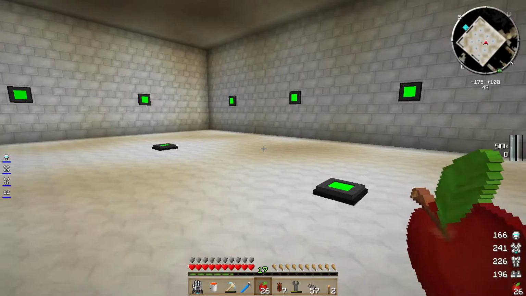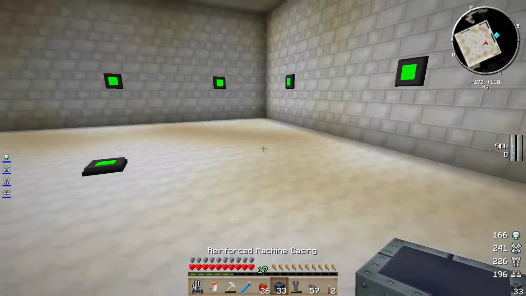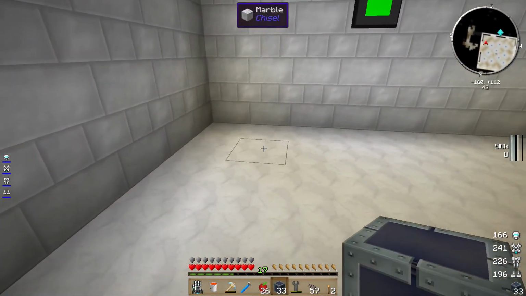The reason I made a tesseract is so that I can have it directly hooked up to my main sources of power. So let me start setting this up. I'll just set up the one for now, and then off camera I'll probably set up the other two.